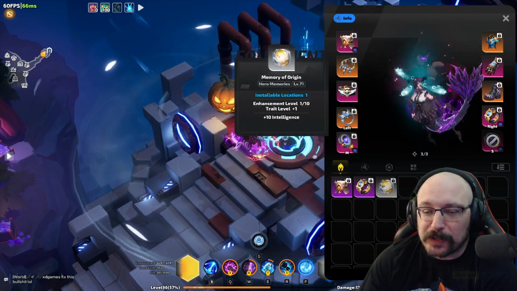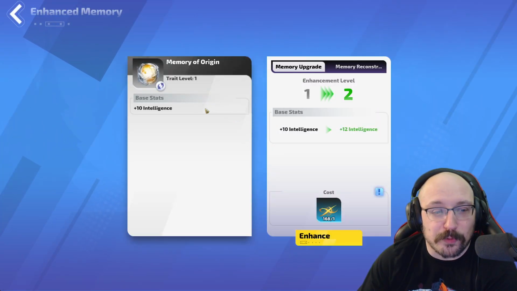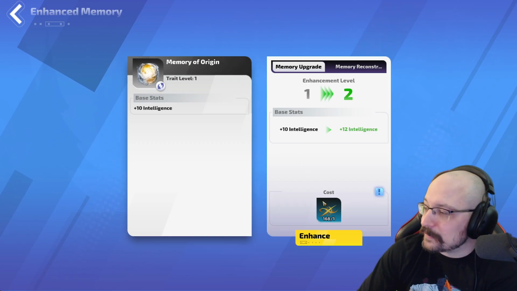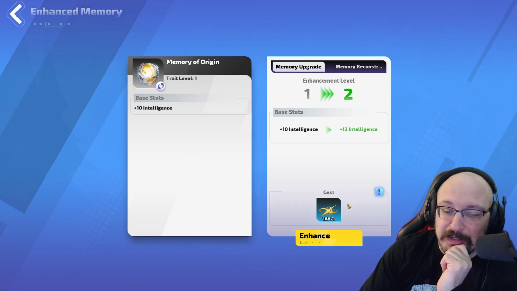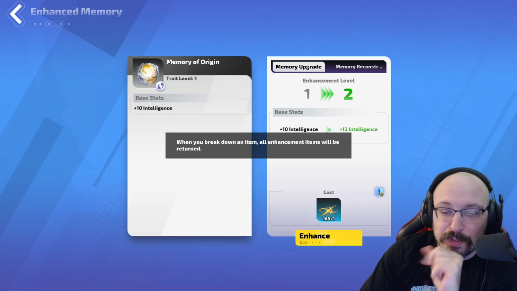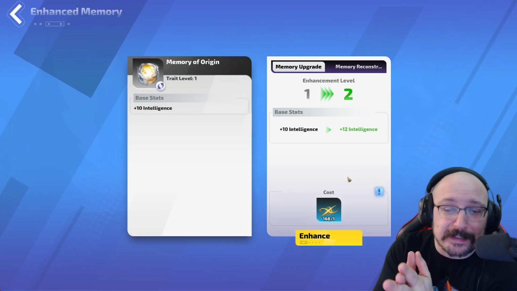To show you what I'm talking about, we have an example of just a regular, normal one here. Each time I level this up, it's going to require these memory scraps. So memory scraps are consumed. However, when you break down an item, all of them are returned, which means people are just going to need a baseline amount of these.